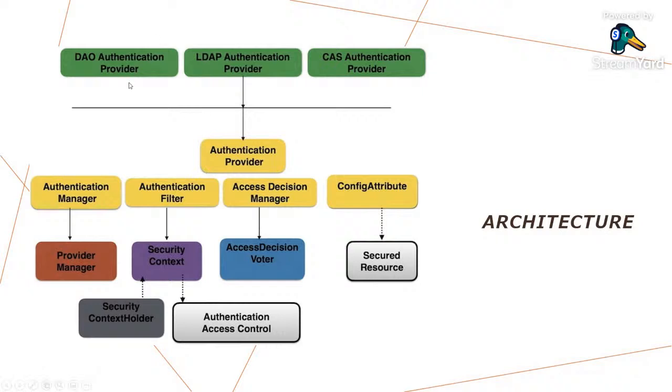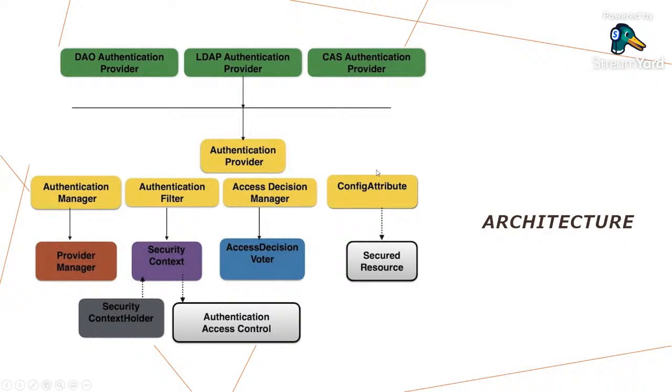Now here you see there's an authentication manager on the left hand, right? That is implemented by provider manager, and we have authentication providers. We will talk about filters a bit later. That is about how Spring Security actually implements this security itself. We are talking about the architecture inside the Spring Security. Now we have access decision manager. This is responsible for authorization.